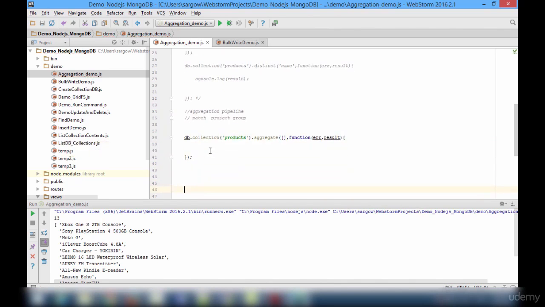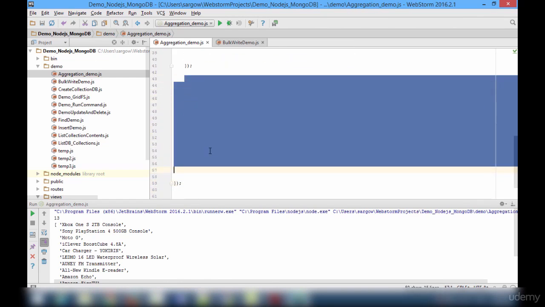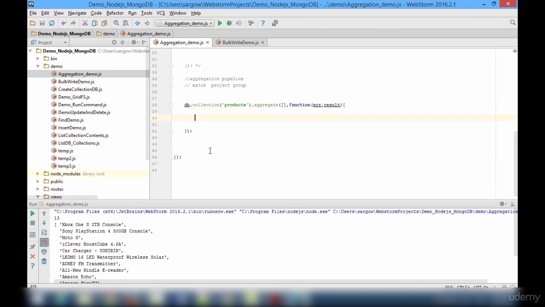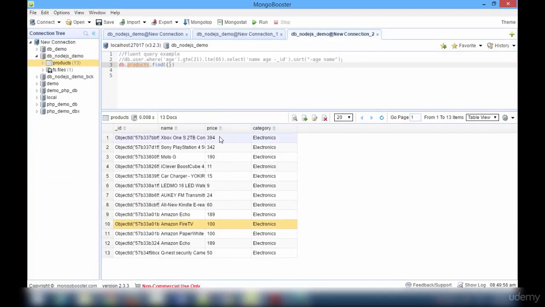So to start with, let us use match first. In the aggregate, I'm going to use a match operator.